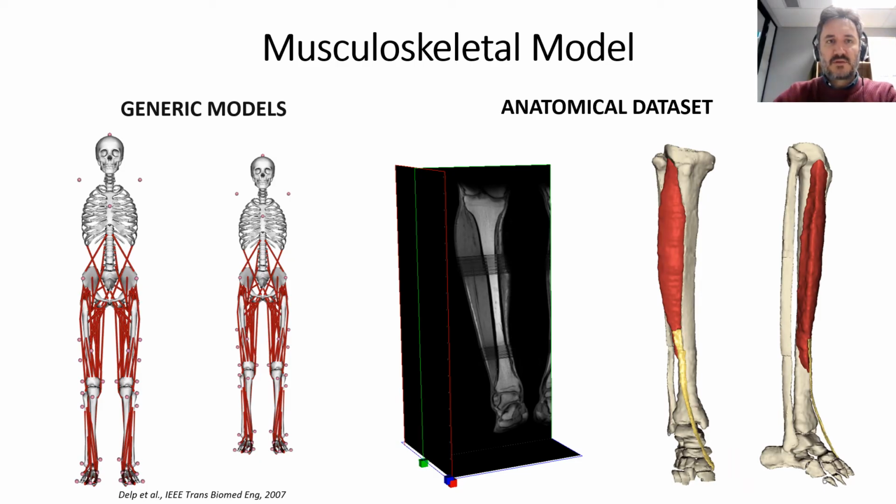The first aspect that we considered was the mechanical representation of the musculoskeletal system. For our investigation, rather than employing a generic model based on cadaveric data, as normally done in neuromechanical studies, and then linearly scale it based on anthropometry, we collected medical images for the participant of our study. Subsequently, bone and muscle-tendon geometries were segmented from the images to obtain a three-dimensional representation of these anatomical structures. Our specific interest here is on the tibialis anterior, which is the skeletal muscle that we will focus on.